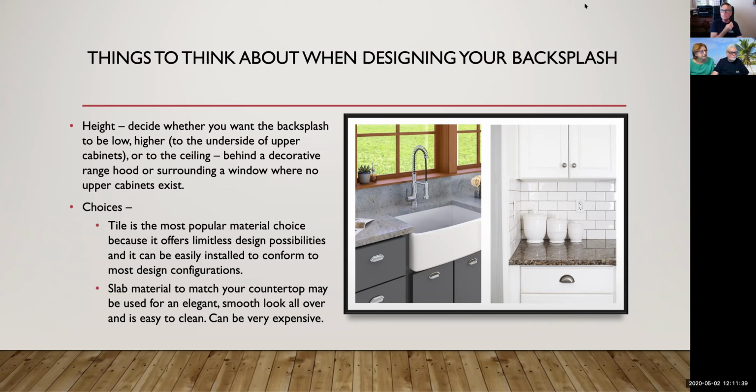Well, I'll tell you that first you want to decide how high you want to have your backsplash. Do you want it to be low, like 4 inches, and expose the wall? Or do you want it to go up to the bottom of your cabinets, like the picture of the white kitchen? This is very popular, to do a full backsplash. If you have a hood, you can take it all the way up to the bottom of the range hood. If you have a chimney style hood, you can take it all the way up to the ceiling. There are no rules anymore. You can put it around windows where there are no cabinets. And again, you can take it to the ceiling.